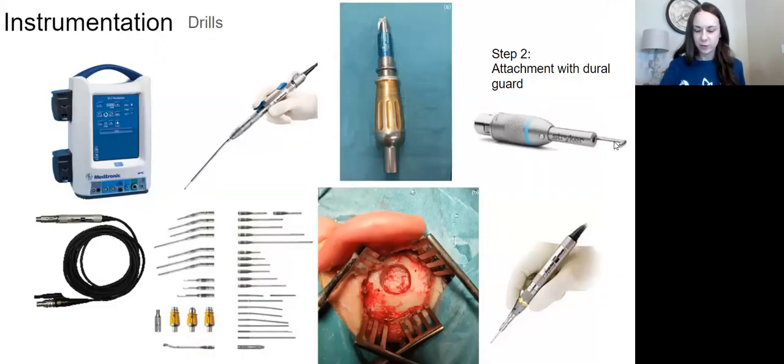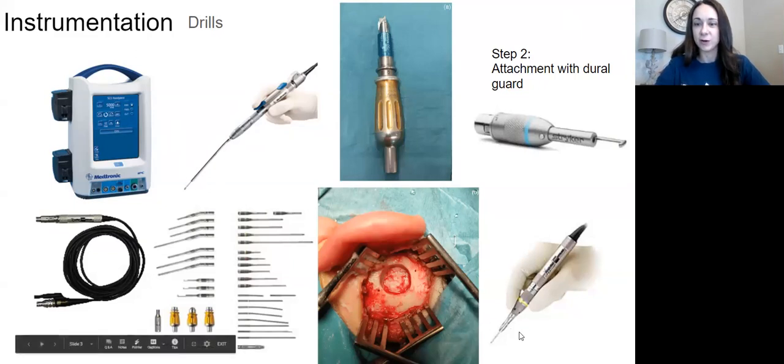So you'll see on the next two pages, there's lots of instrumentation. You need to know all of those. I just kind of did a little separation so you guys can get some more details about these instruments. So here's all the different kinds of drills you're going to be using. Typically, Midas Rex drill. So this is the handpiece. You see how this is very long on the end? That's gonna be used for spine surgery. Do you see how this one's very short?